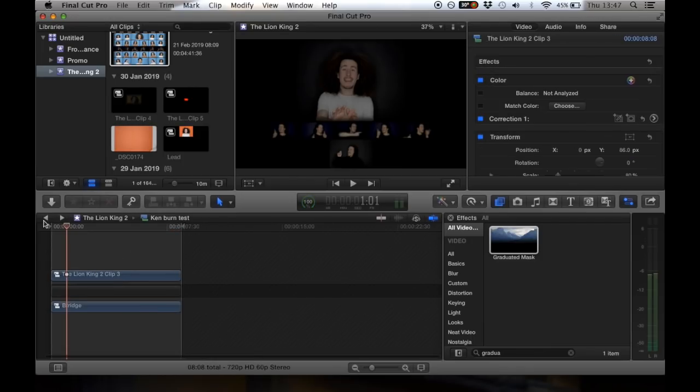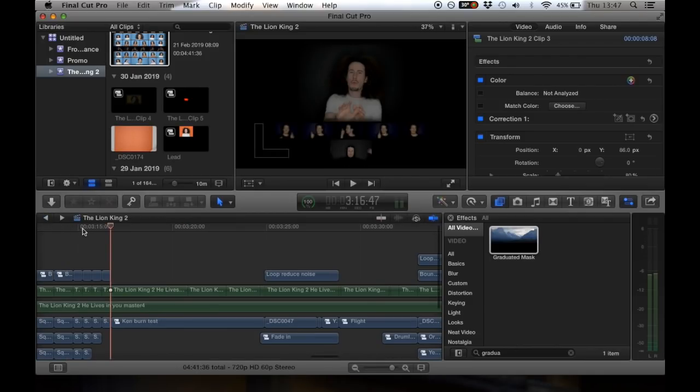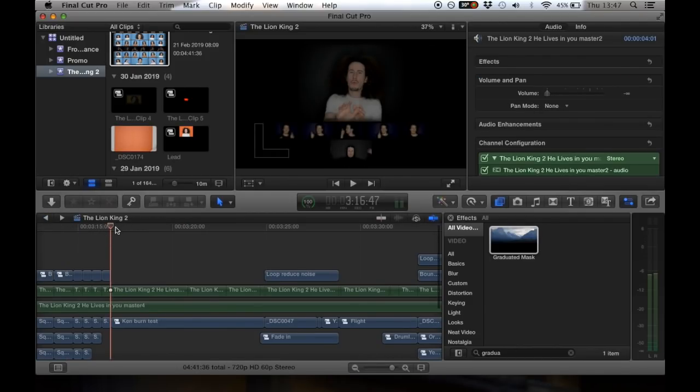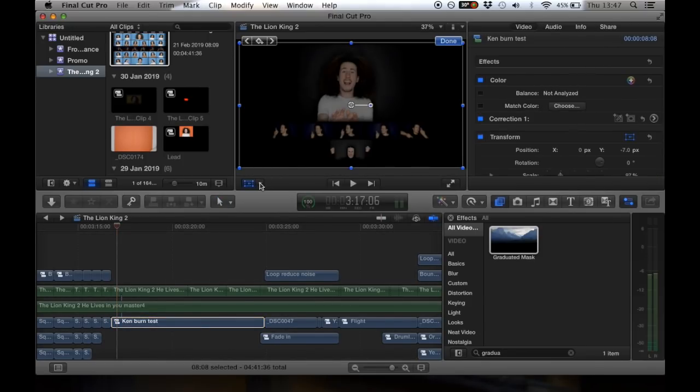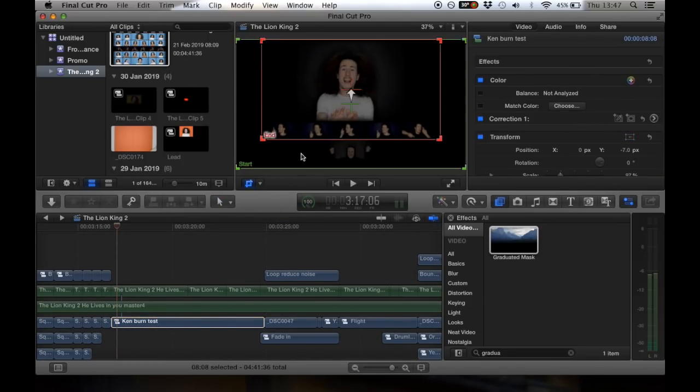So basically, I set up my positioning of the videos, and then I compound that clip, and then apply the Ken Burns effect, and then position it so that, oh, come on. There we go. So as you can see, the start is the green, the red is the end.